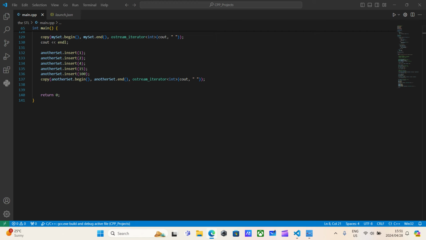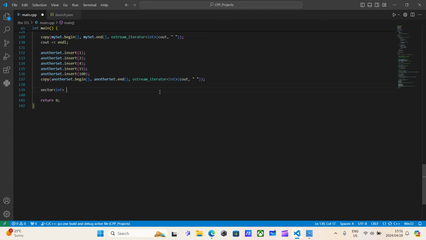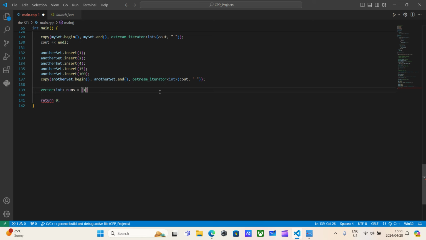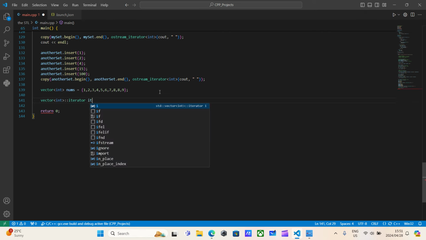Let me create a vector of integers, and I'll call it nums. Let's do 1, 2, 3, 4, 5, 6, 7, 8, 8, 9. I'll then create a vector integer iterator, and I'll just call it it.